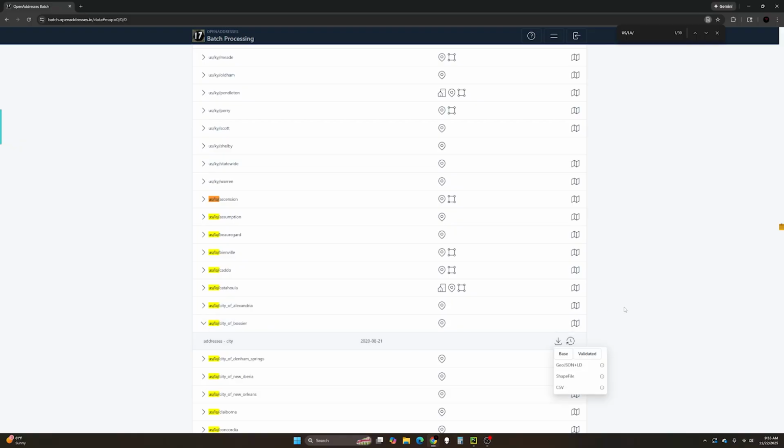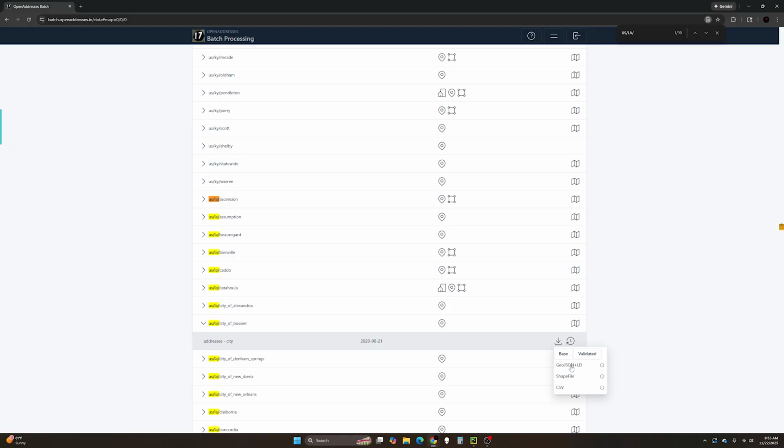So you can click this download option and you can see that there are several files. So we can, if we want, just go straight to CSV, right? Download it straight to Excel and then manipulate it. But I do want the ability to have a GeoJSON in my Python program. And so that's what we're going to do.